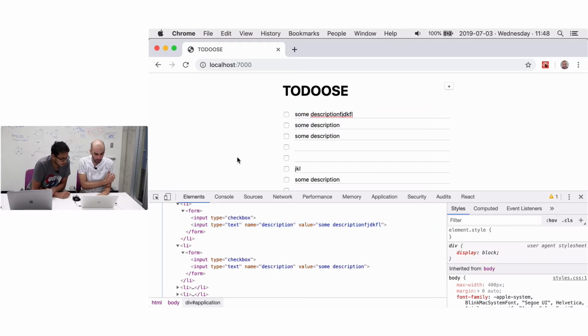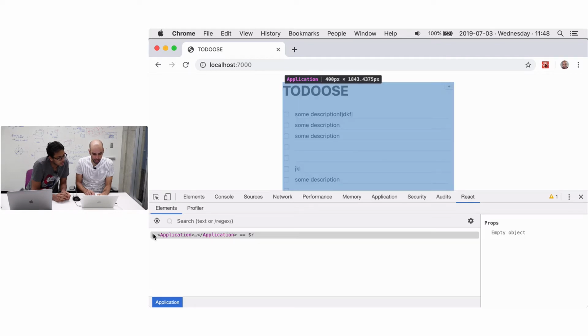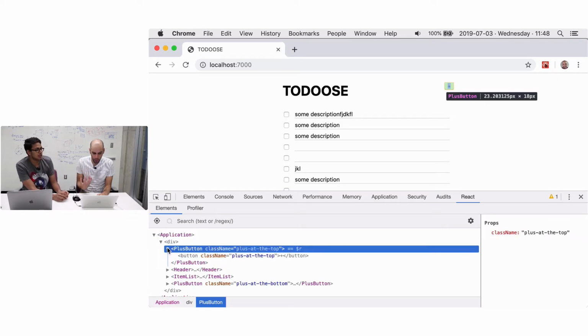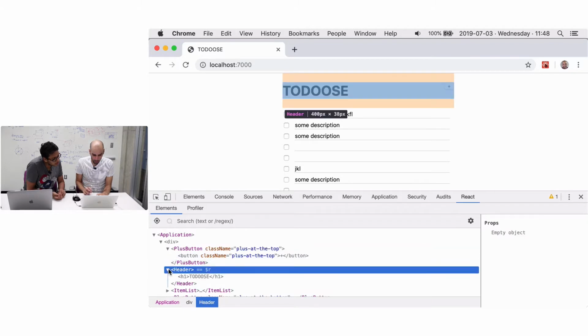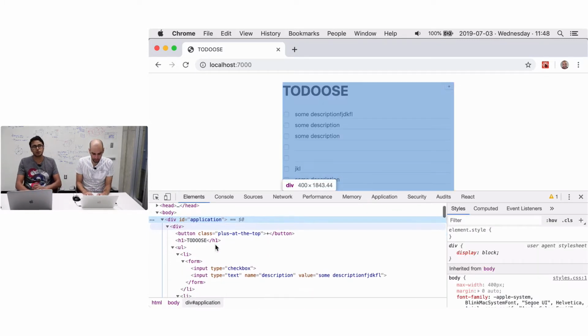Also, I want to show you something else. The React extension for Google Chrome shows me kind of the same tree we were looking at before, except that it shows me in terms of the components I wrote. These are React components rather than just HTML tags. So it's good to have both views. In some cases, we want to see the components that were rendered, and the HTML is grayed out. But in some cases, we want to see just the actual HTML, what HTML is used by React.